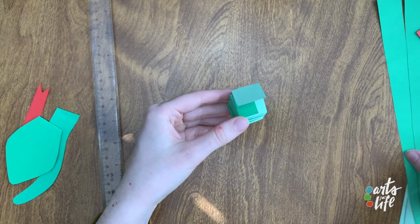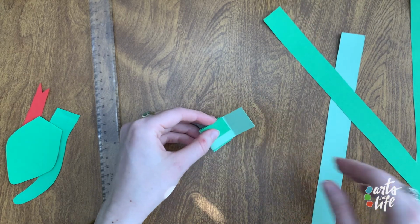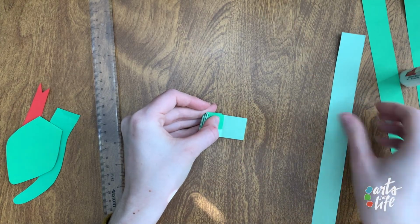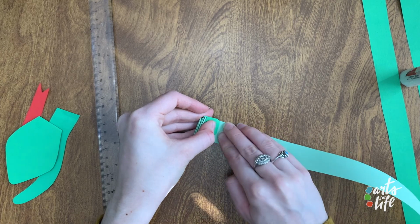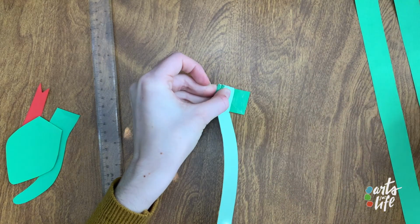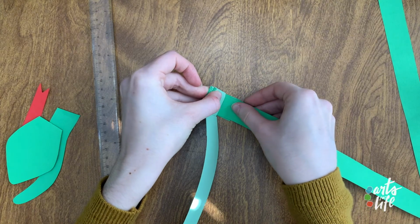We're going to add some more. So I'm going to continue with the same colors. This is where you could choose different colors if you wish. And we are going to glue the end of this light green. I'm going to glue this there. And we're going to take our dark green. We're going to glue that same color.